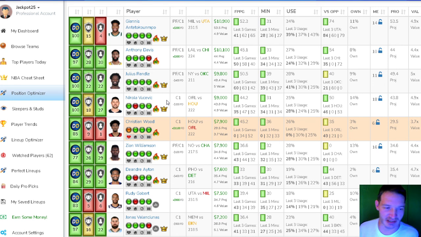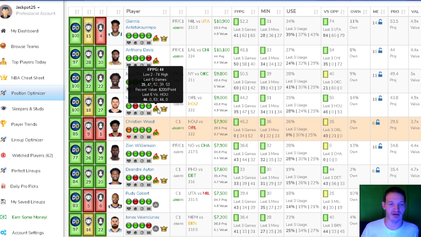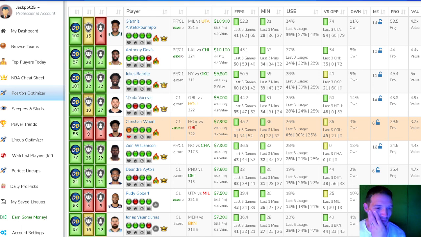He is 9,000 today going against Houston. He should beast mode today because they don't have Aaron Gordon to take that usage away. Could be a big game for Nikola today going against Houston. Look at the history here. He's had a 44, a 53, and a 46. So he's played pretty good against Houston. Coming in at 43.8 projection score today. He is projected for 14% ownership. Obviously, we're still waiting on the Wood news.